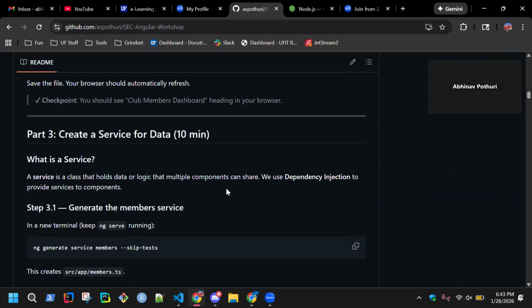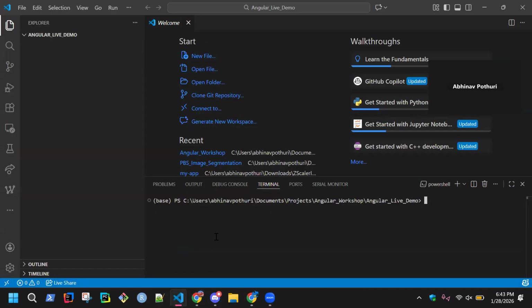The first thing you want to do is npm install the library. So that's npm install -g @angular/cli. That should generally take a second. I already have it installed, so I think it should be a bit quicker.